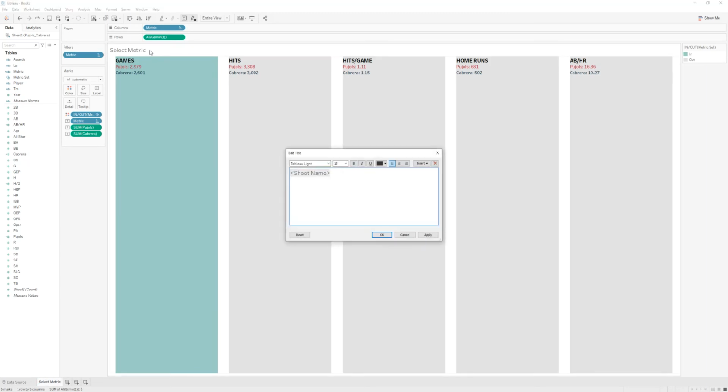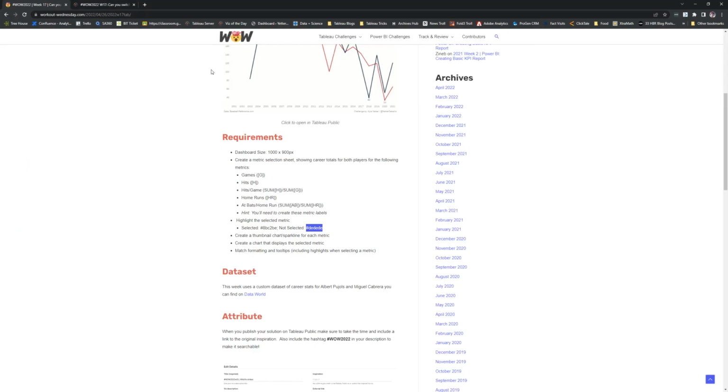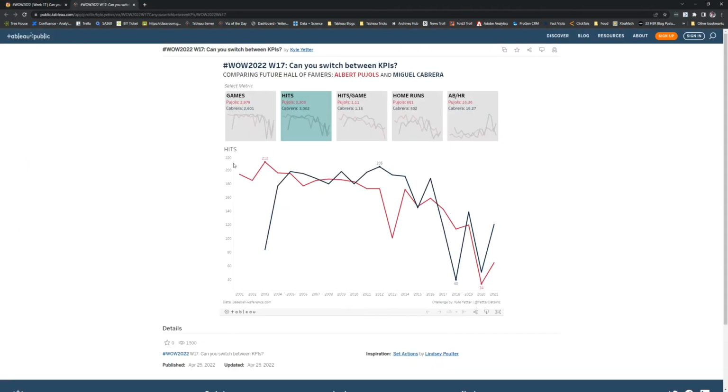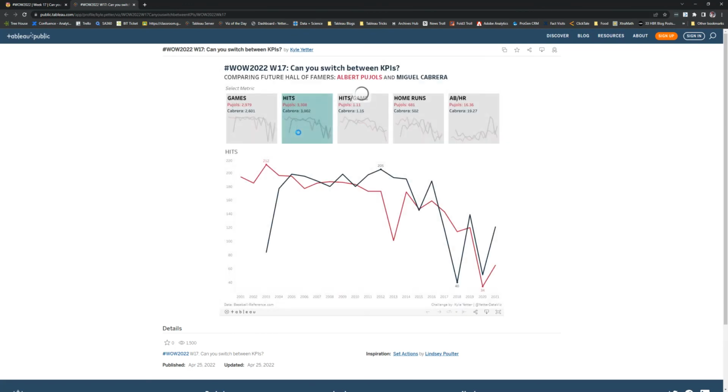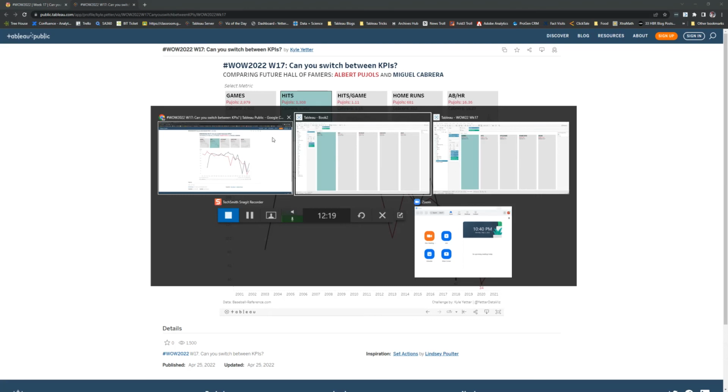And then I'm just going to go to the title, change this to italics, and there we have select metric. All right, so the next thing I need to do is create this chart that switches based on each of these being selected. So when I click on games, it switches to games, hits, and so on.